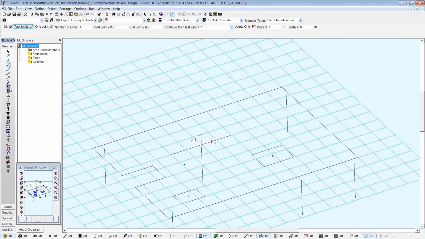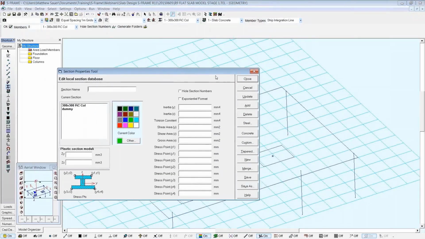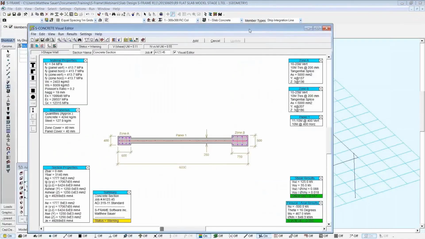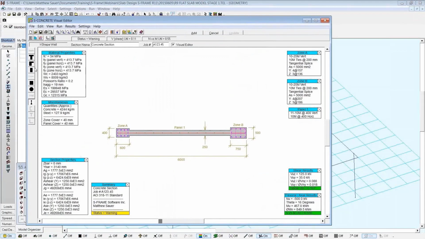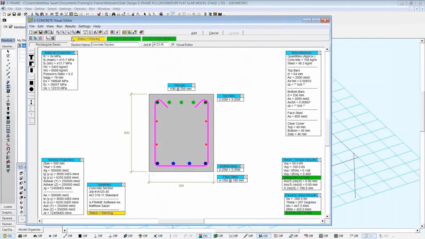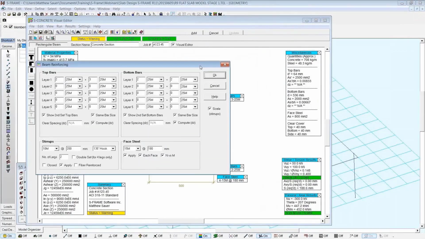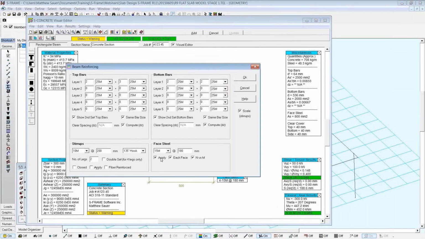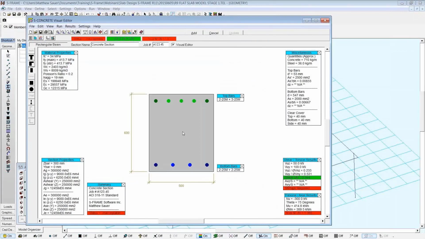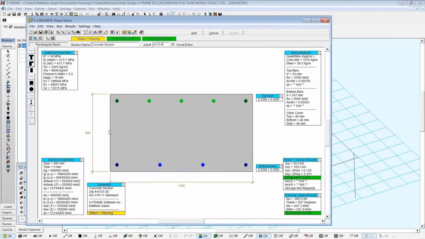Now something else that I can do is go into the section properties tool and create a concrete section for that particular strip integration line. So if I wanted to here, I could go ahead and create a concrete section. I'll just remove some of my reinforcement to make it more like a slab section, rather than a column.